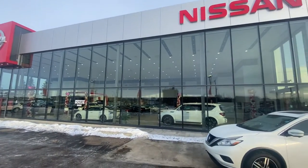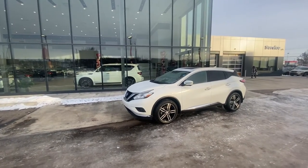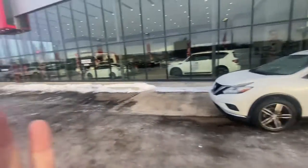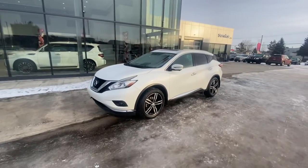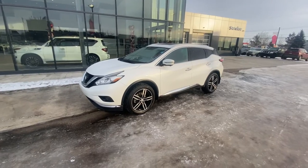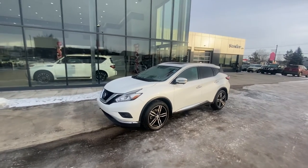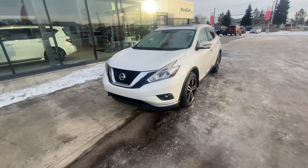Hello again Claire, Sean Schuette here from West End Nissan. I don't want to get you all scared but I got to put a face to the name — nice to meet you! Here is the awesome 2017 Nissan Murano Platinum that we were talking about not too long ago. I just wanted to pull it up here in front of our dealership and do a nice little presentation for you.